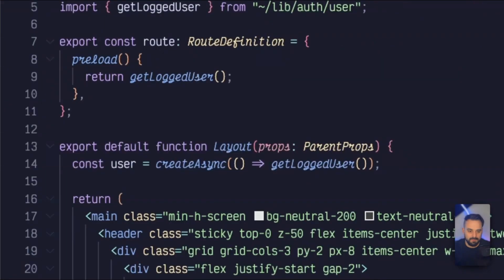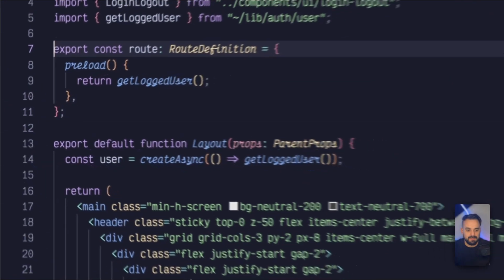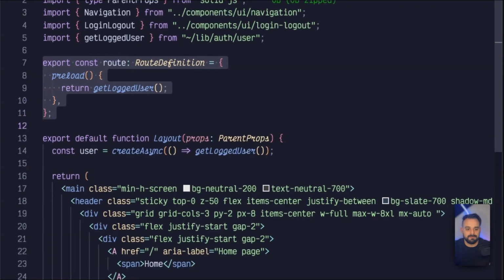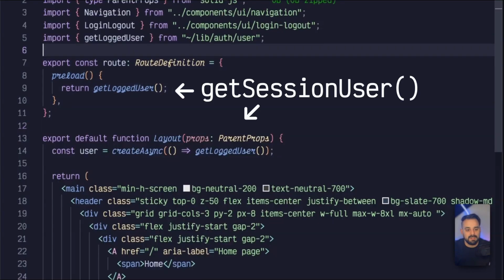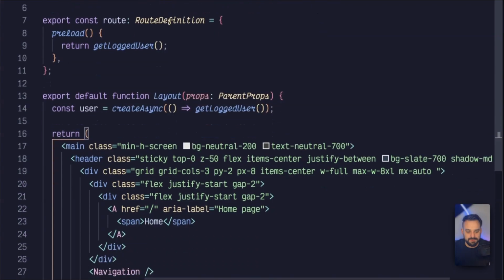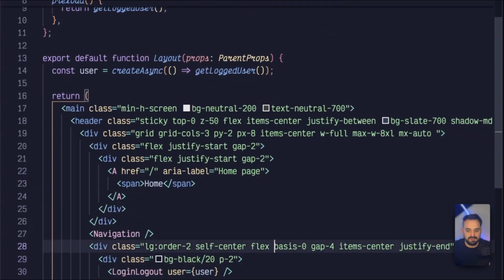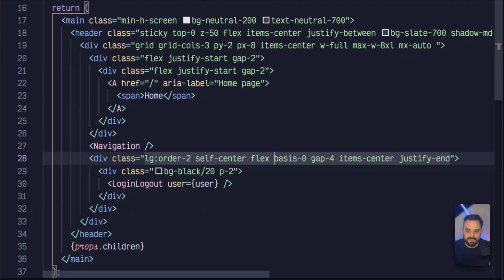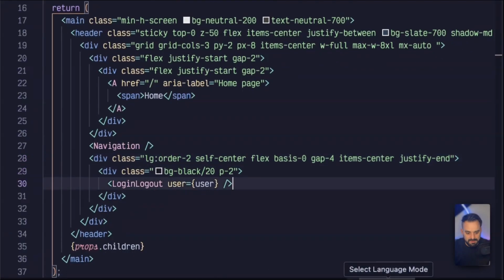And so what I have here is a preload, and this preload is going to make it so every time I come to this route, this getLoggedUser is going to be prefetched. So it's going to be fetched as soon as possible. And then by the time I start rendering this, it probably is going to already have arrived, and then we'll have a defined user. Other than that, there are a few things over here that are boilerplate with the navigation and some other stuff.